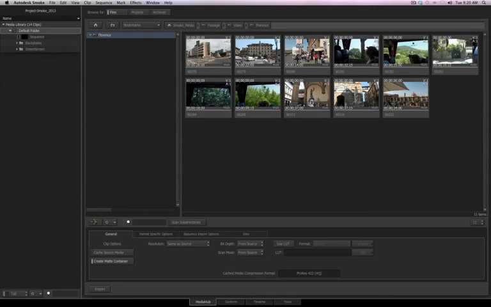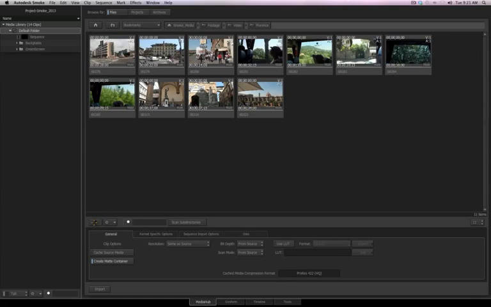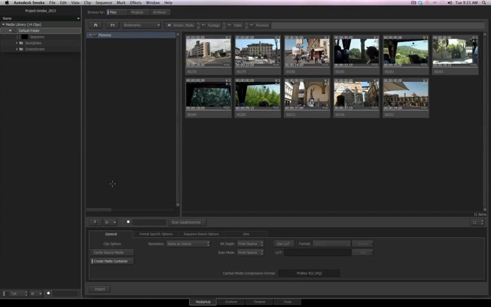You have some display options for the browser area. You can enable and disable the folders along the left-hand side, so only the thumbnails will be shown. You also have a gear menu to access different options relevant to the media browser. You can right-click over different areas and access contextual menus depending upon what you are right-clicking on.